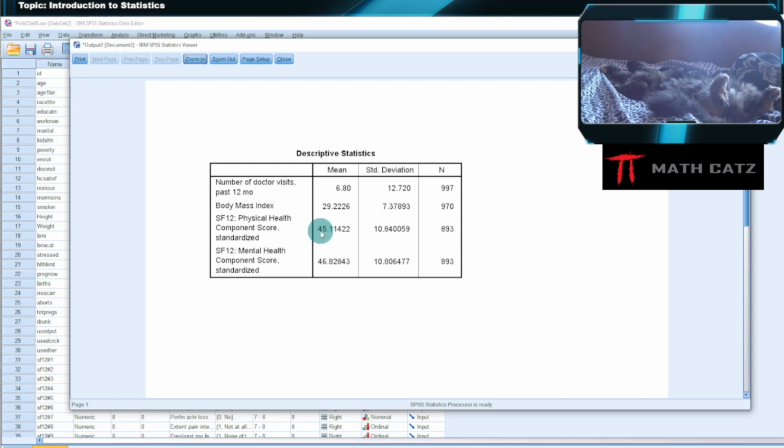So that is lower than the average by about half a standard deviation. The average for the population is known for these to be 50. And for the mental health, it is lower. That's what this sample suggests. Not quite as much, a little less than half, more like a third of a standard deviation below the population mean.